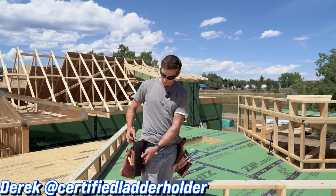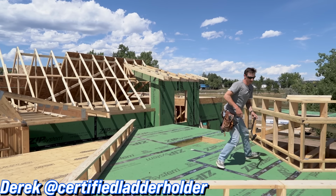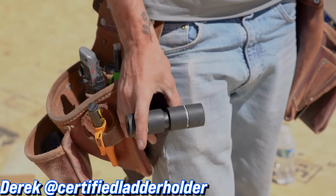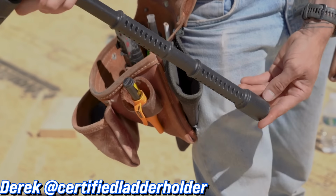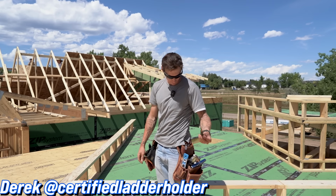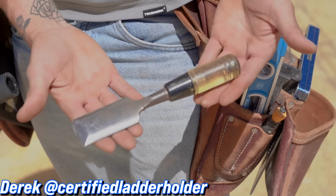I also do have a hammer sheath, and I was just talking to Jarod about this. I still have my hammer in the back here, but I use this when we're finishing up shear around the house, and it's great. Comes in handy. Love it. Over here, just got normal stuff. We got Empire speed level, nail set. We got my Buck Bros chisel, which they don't make anymore.